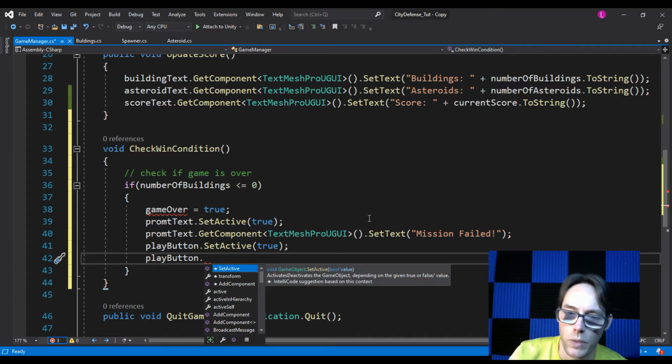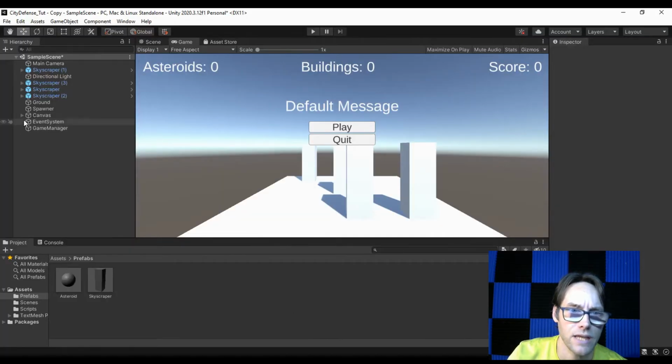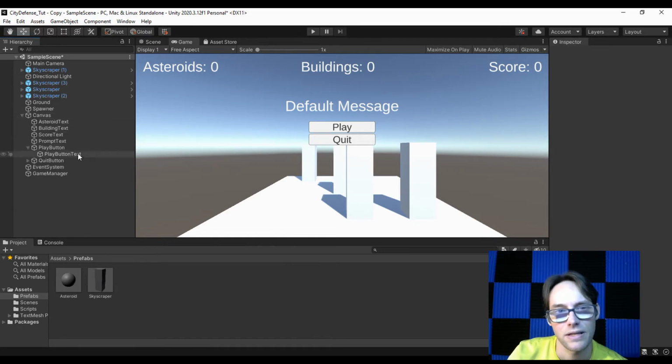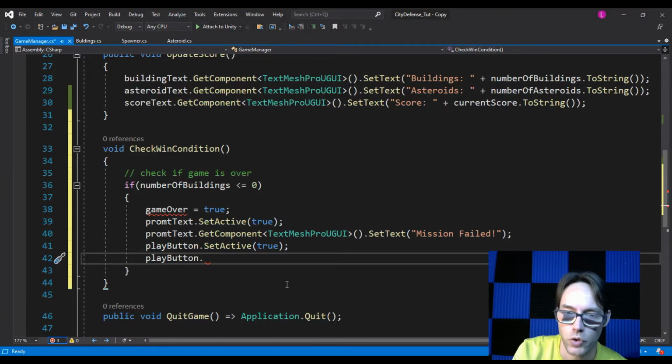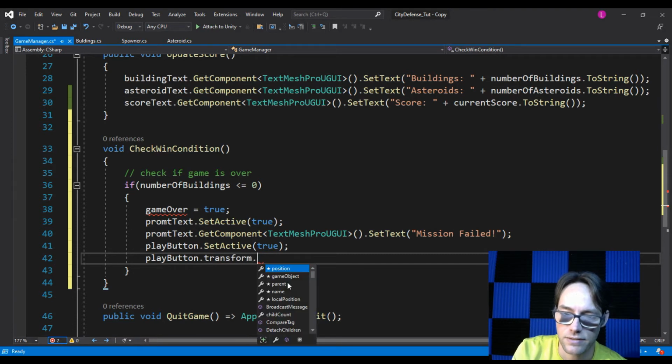Actually, we need to do something a little bit different. So just to show you, if we go to our canvas here and I open up the play button, you can see the text is a child. In order to talk to the child, I have to first ask the parent for permission. That's just kind of like the rule. So I have to do transform dot get child.